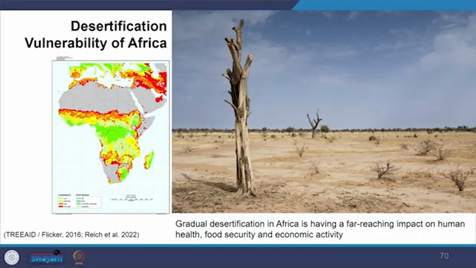Further, we see another problem, that's desertification. Desertification is a pressing problem in Africa's sub-Saharan region arising from climate change and internal migration. So that's also happening here. So you see a lot of desertification happening. In parts of the developed world, you see desertification also happening in Europe, North America, Australia.